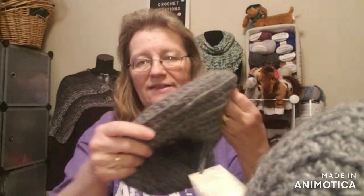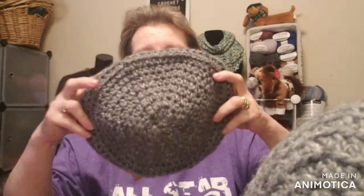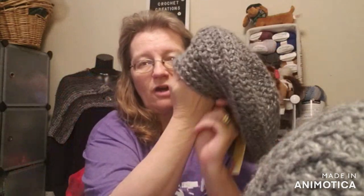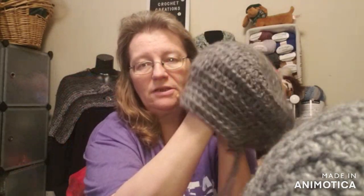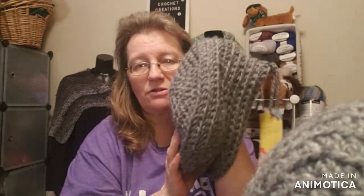I used a bulky 5 — the Serenity bulky 5 — and it's my own pattern, just a single crochet in the back loop only. It gives you a slouchy appearance, and I added a button to make it look more like the Outlander. The style is like a tam — you do a flat part, then start to gather and decrease so it comes snugger around your head. Those are in my Etsy shop.